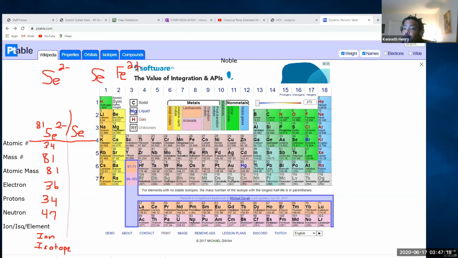Isotopes means that you have a change in the number of neutrons, so your mass is going to be different. And then an element is what we see on our periodic table here. I'm pointing to it like you can see it with my hand. Elements are just what we have here, and we know that they're always going to be neutral charged, right? Piece of cake? Yes. Okay, Se: element, isotope, or ion? It's an element.